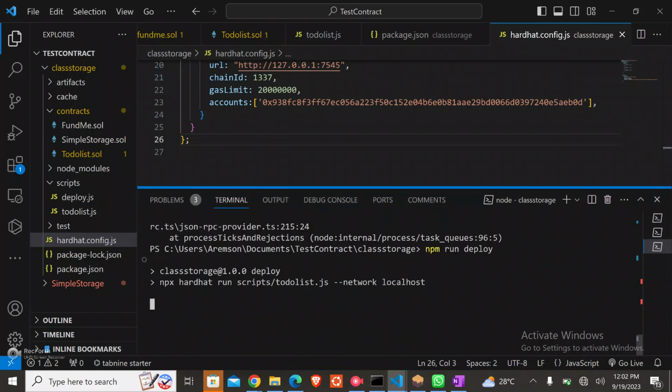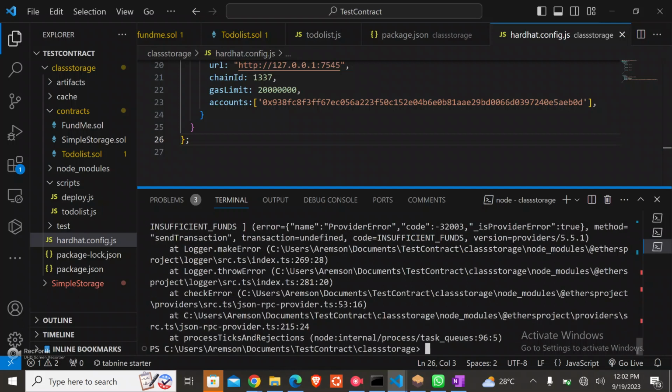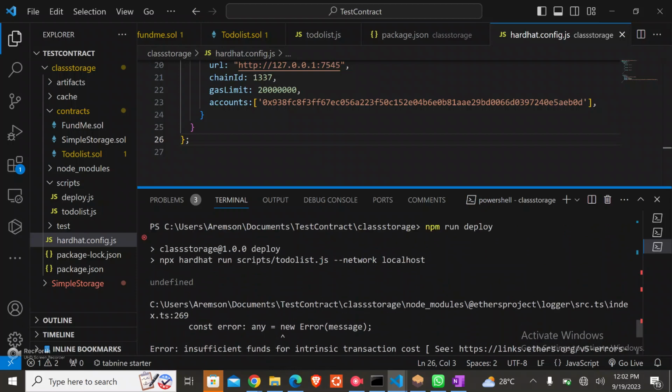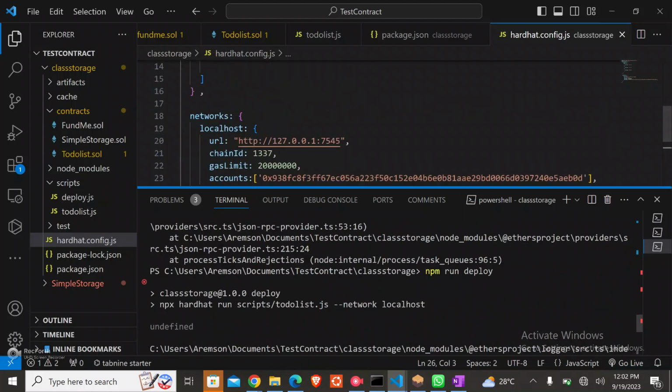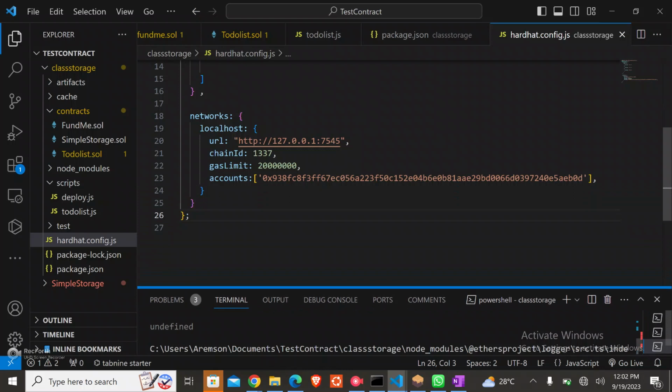So I'm using Ganache. Okay, what is this again? Network error, new message. Let's check where we are having that issue. Provider error, same provider error.